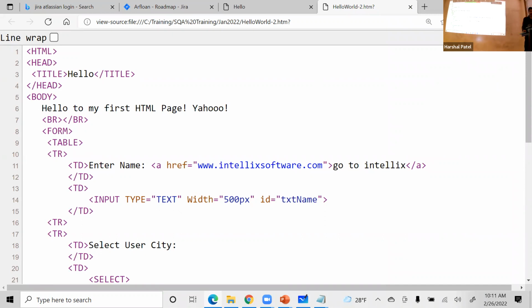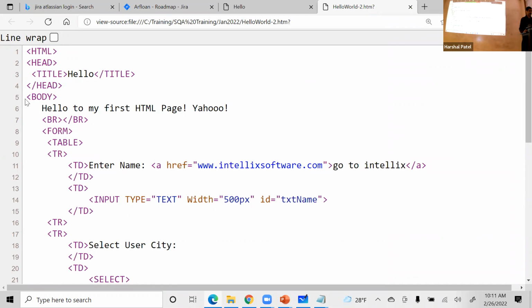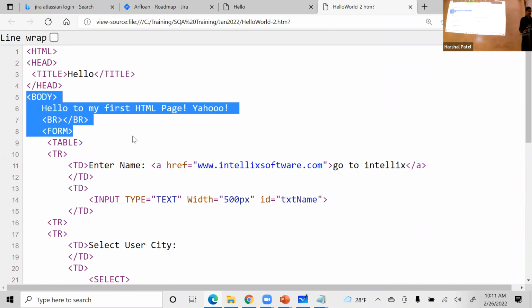Everybody able to read through it now? So a header, right? The head. Now inside body, right? I put these things and then I entered a break.